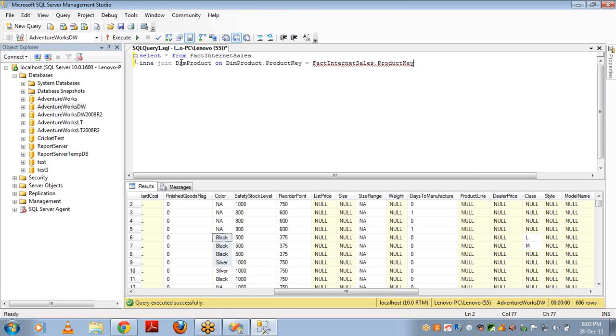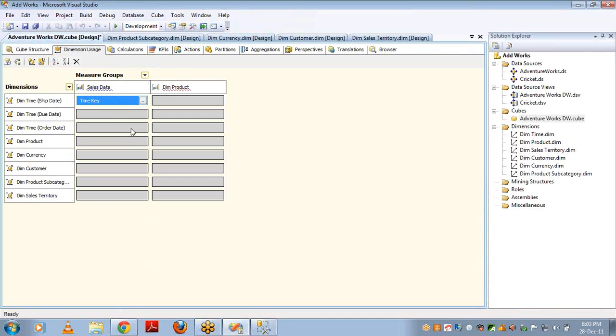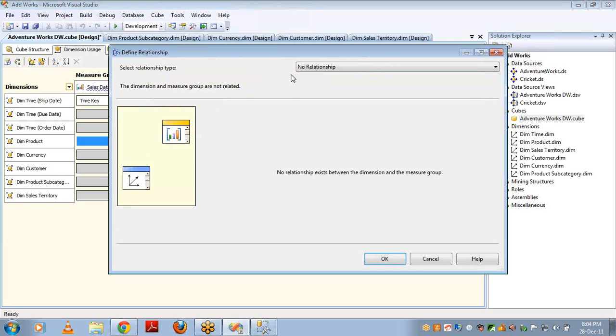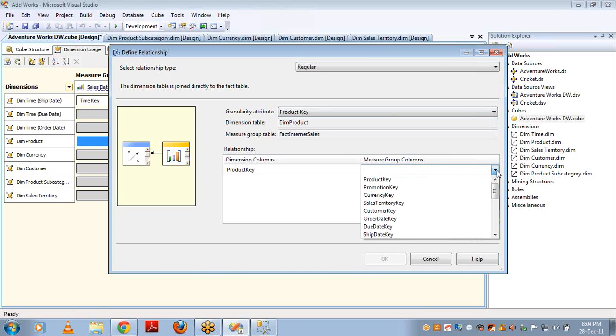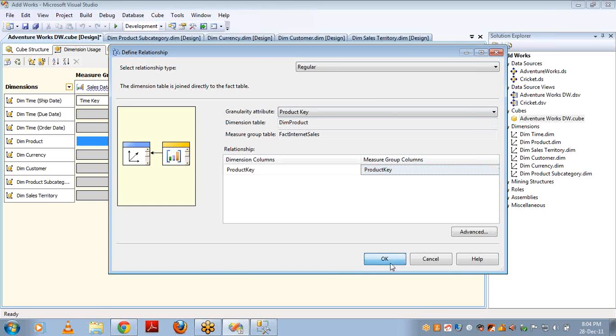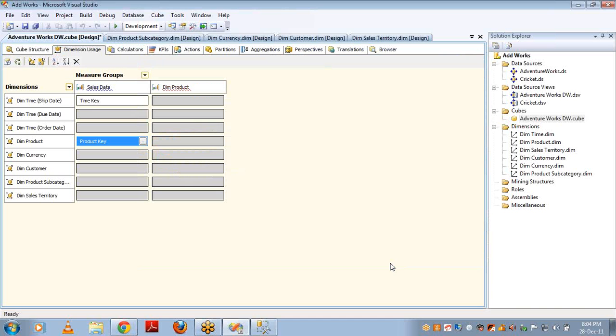So this is directly related. Dim product and fact internet sales are directly related, so we can give regular relationship for this. Select regular. Granularity, what is the granularity? The join key column. It is product key from the product, and from the measure group the same product key. Now the regular relationship is set between dim product and the sales data.